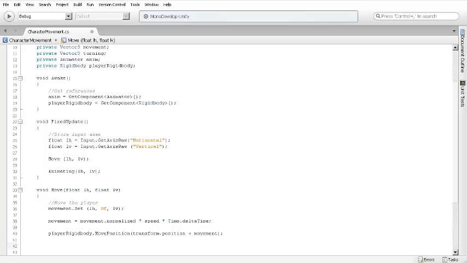Now, we could go ahead and hit play. We could save this and hit play, and it would give us a value back. But before I do that, I need to get some rotation in this. So now I'm going to put in an if statement.